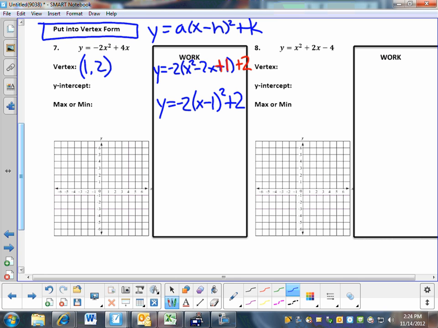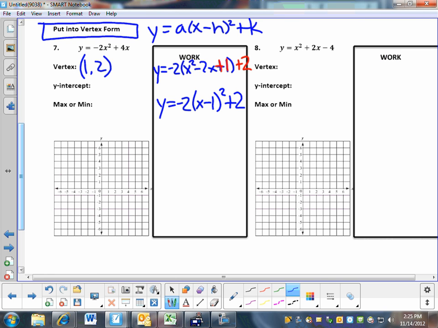Now, everybody pause there, look on the board. This is the one piece that is kind of new that I want you to understand. We didn't talk about the y-intercept with these. But if you look, obviously, what's the y-intercept of this? 0. But let's suppose that you just had it in vertex form, and you were wondering how to find the y-intercept. What is the x value of the y-intercept? What's the x value along the y-axis? 0.